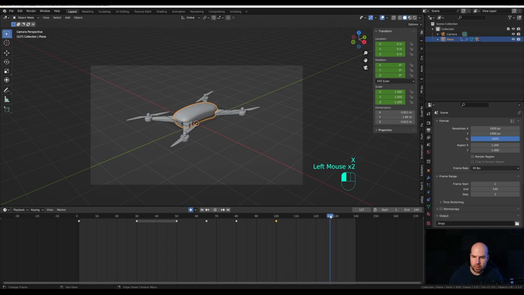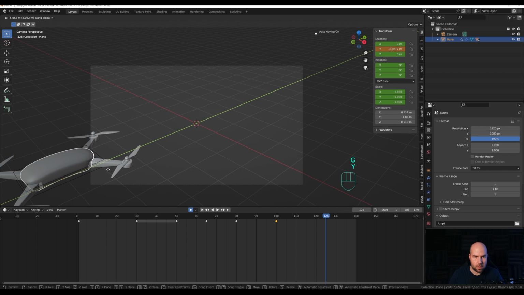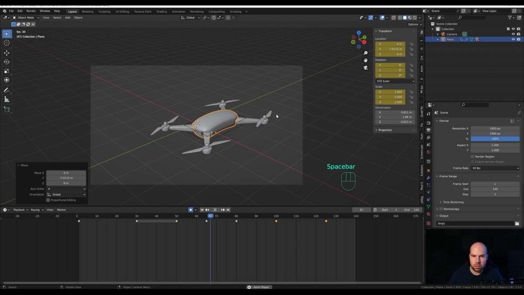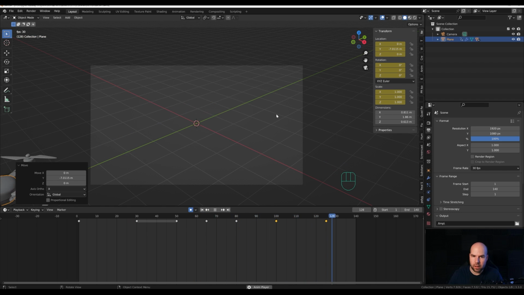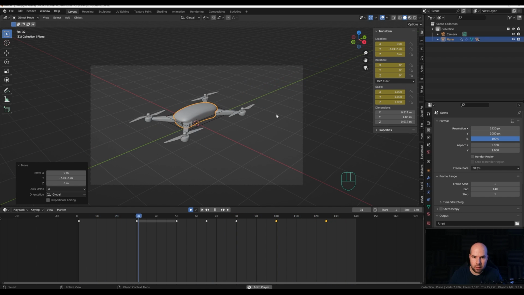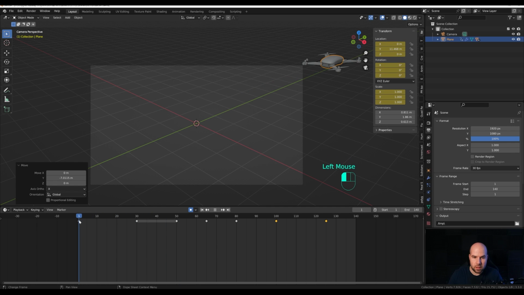And now it will kind of just fly away like this. So this is our basic animation blockout, and this is really ugly and rigid, so we'll need to make it a little bit more fluid, a little bit more interesting. So first of all, we'll introduce some rotations into this.